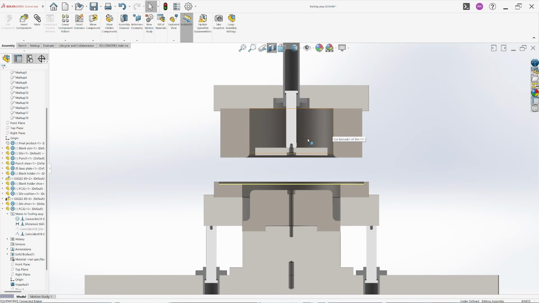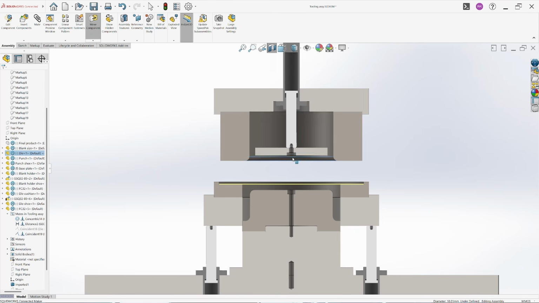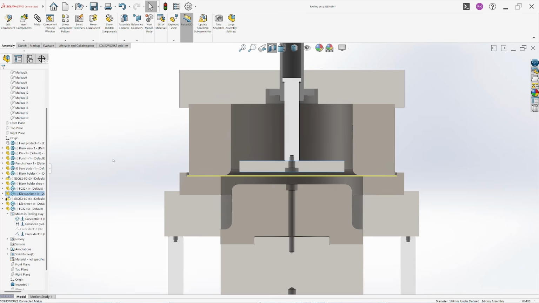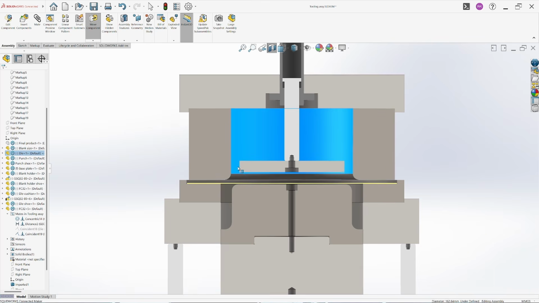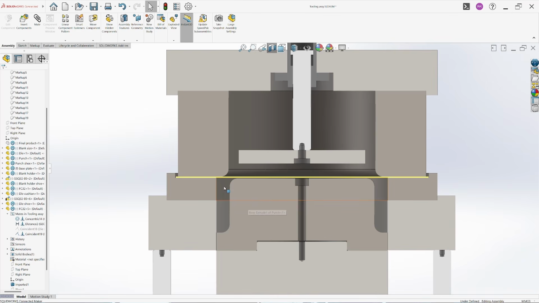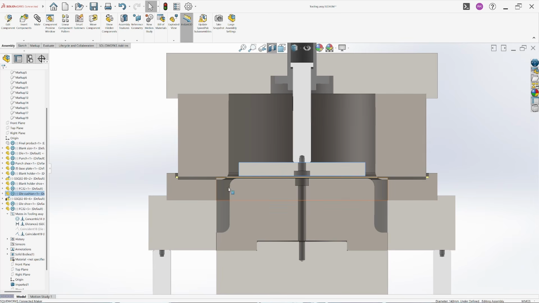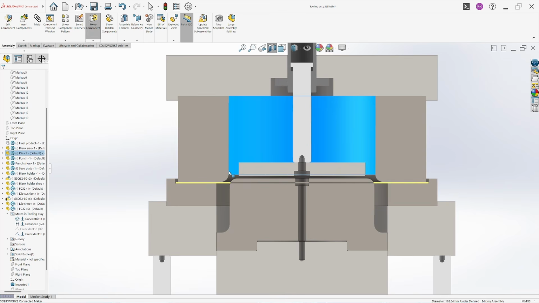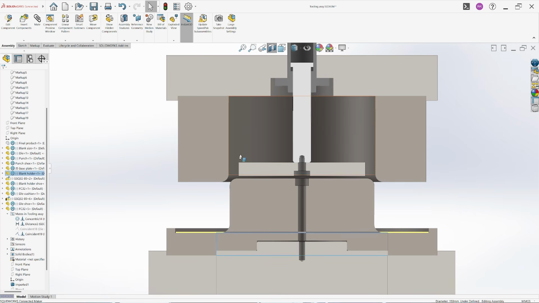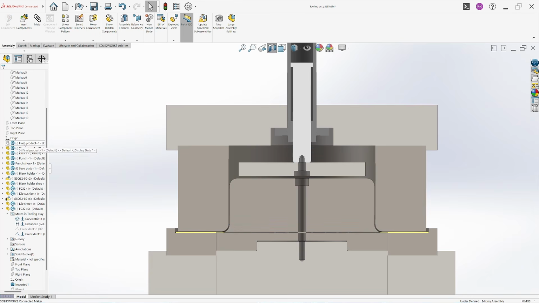So what will happen? This die will start coming down with the extended cushioning plate, right? And it will reach this position, and now when the die goes down, this whole thing, blank holder and die, will go down, and then the forming will start, okay? And this will keep pressing on our blank, right? And finally it will reach the end position where we will get our final product.